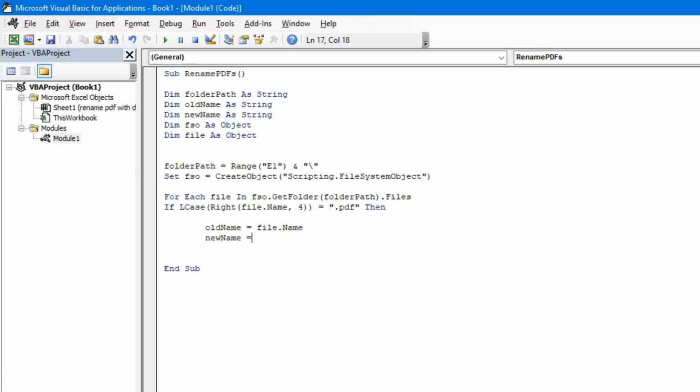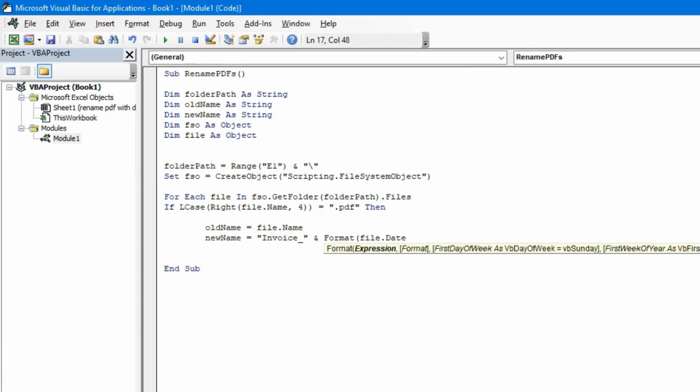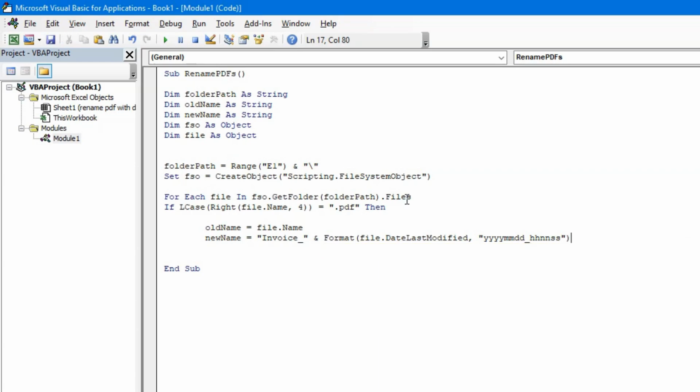New name is, say, invoice, then the date and time it was last modified. Folder path remains the same.